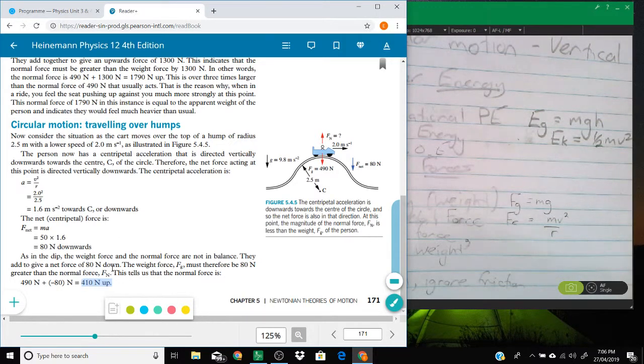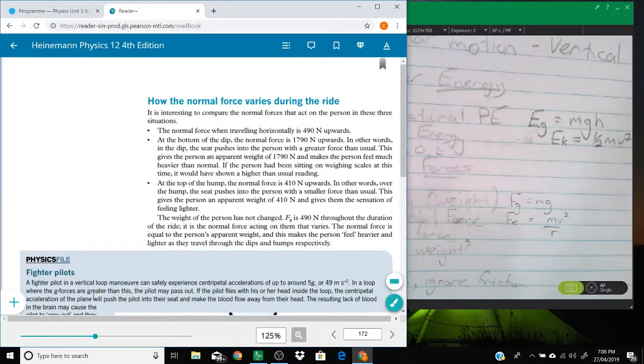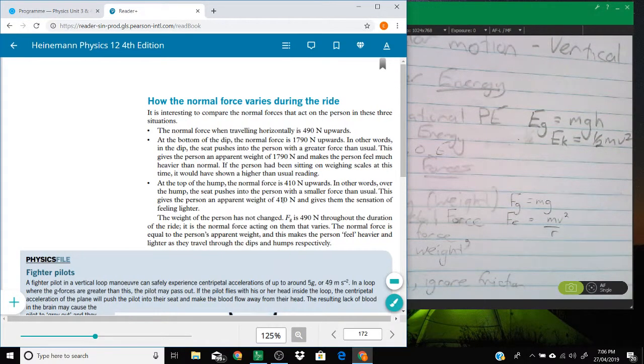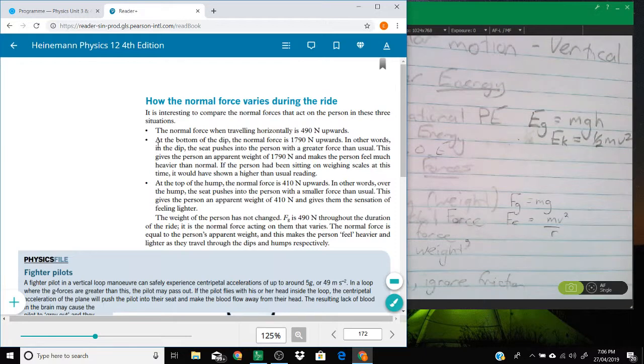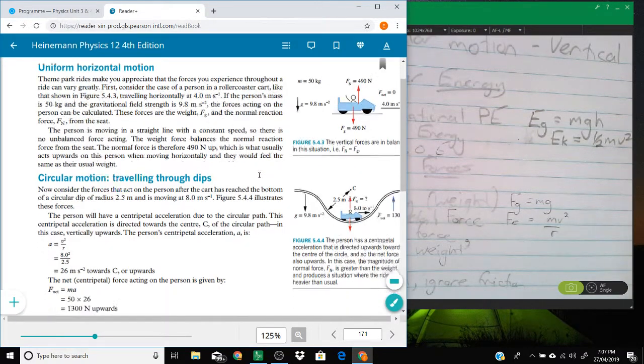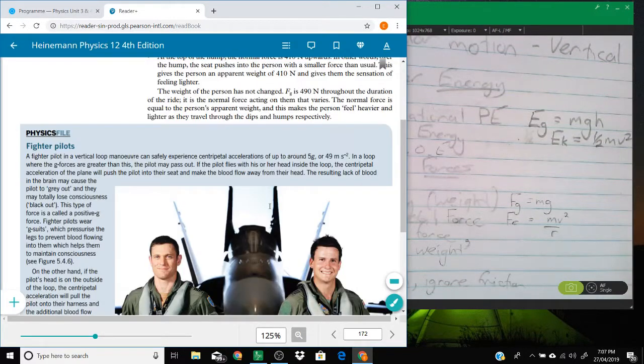You experience a diminished force up from your seat when you're sitting on this section of the ramp. All right, and I think they probably mention that in the next section. Okay. Yeah, and they summarize this here. So they're comparing the three situations. Oh, okay, what was the other situation? Sorry, I'm missing one. Oh yeah, horizontal. Okay, that's a trivial case, but it's good to summarize that anyway.